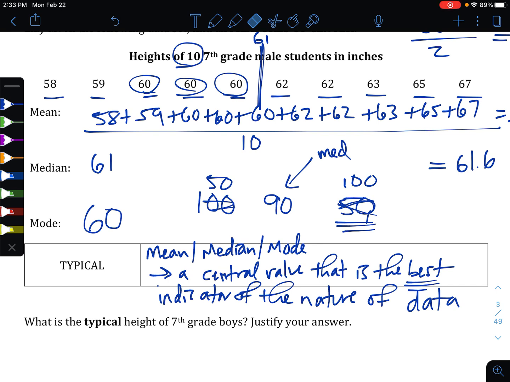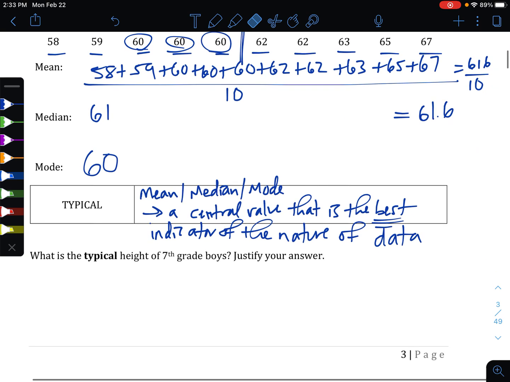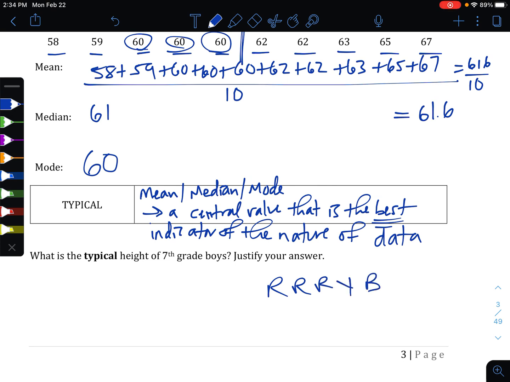So oftentimes you might use the mean or the median to figure out typical. And you could also use the mode. Say, for example, you've got a bunch of colors. You can't find an average or a middle of a bunch of colors. So say you've got red, red, red, yellow, blue. What's a typical color of this mix of colors? Maybe red, because it happens the most. Maybe that would be your typical. Oftentimes we don't use the mode except if it's this kind of data. We call this categorical data, where it's not numerical. That's the other kind of data, numerical data, involving numbers.